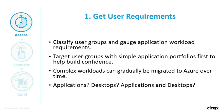What I'm seeing is that some organizations are deciding to start with their 3D CAD applications, because we get the MV series workloads. So we can go with HDX 3D Pro and put those workloads into Azure, and absolutely we can, and some organizations are doing that. It's just taking a little bit longer because they're quite complex applications with quite complex requirements, so it just takes longer to make that a reality.